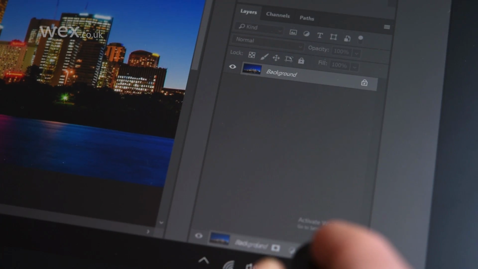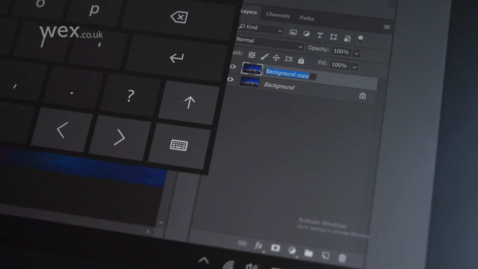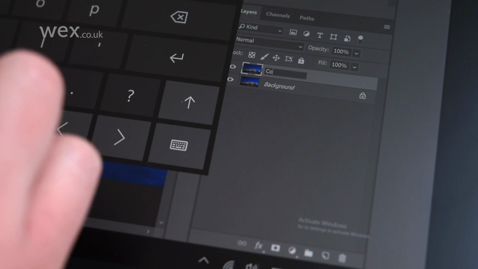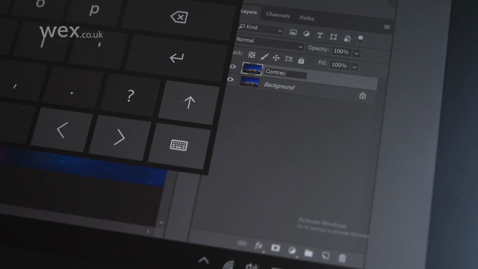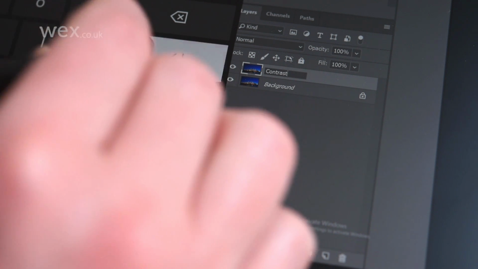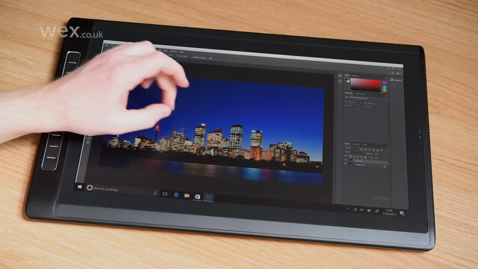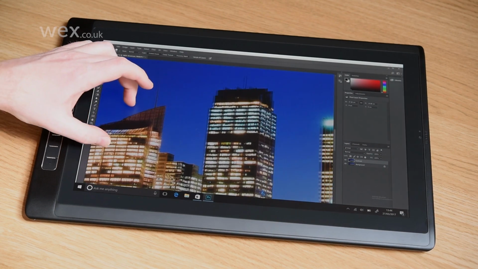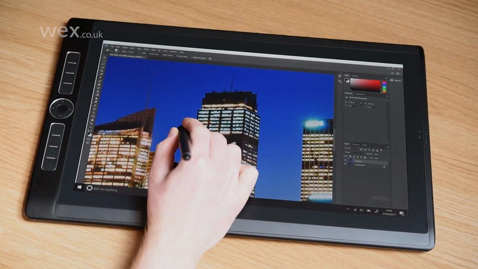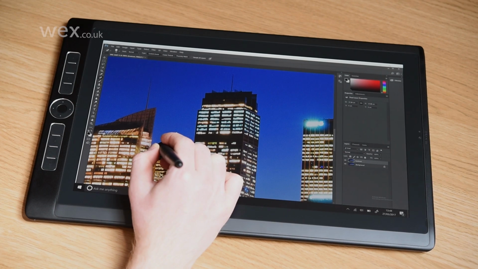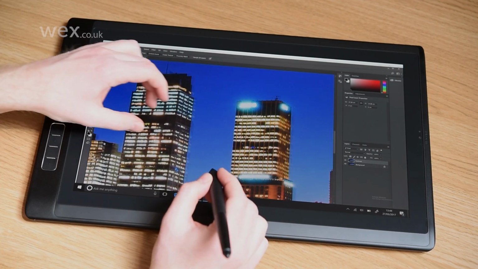Although you can use the MobileStudio Pro with an external keyboard, a virtual one pops up when you need to input text, such as when naming layers. This is large and responsive enough to allow comfortable typing, and you can quickly cycle through the layers using the touch ring on the side. The high resolution of the display lets you zoom right into images without any degradation, and the image moves freely enough to allow for fine positioning, with very little lag as you move it around.